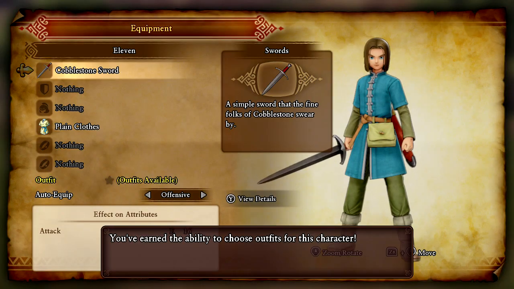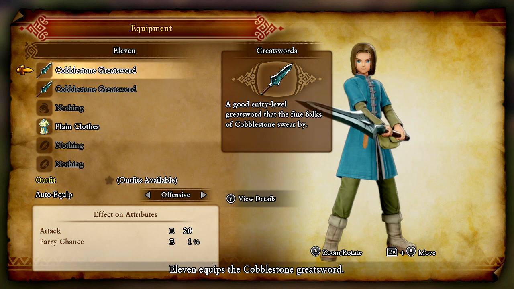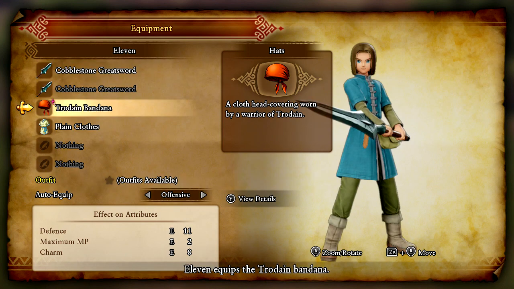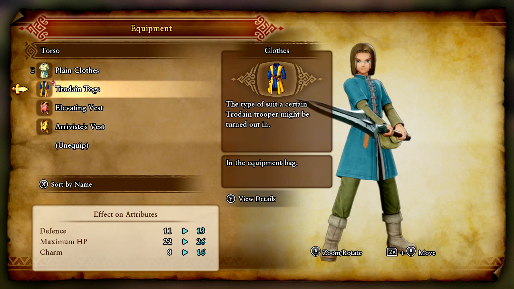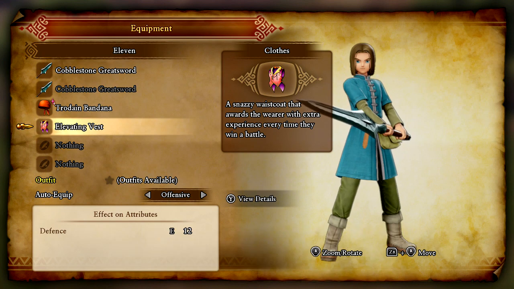Alright, so that's done. First thing we're going to do is we're going to equip the greatsword, because I like the greatsword. And we're going to equip the extra EXP vest, because it's more XP.